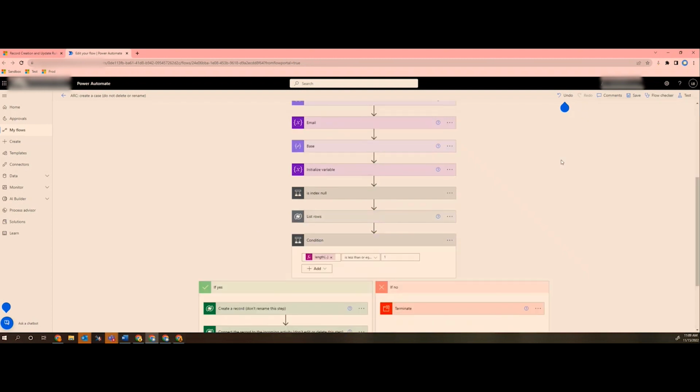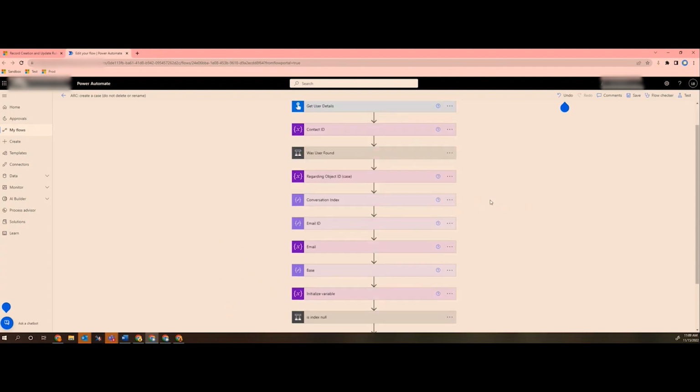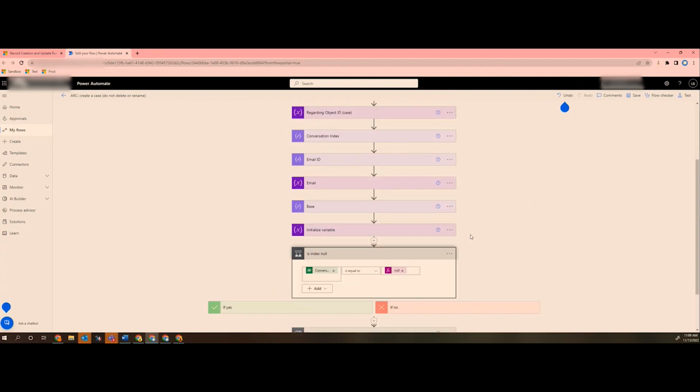So here's the flow. I'm not going to touch anything because this is their production. And we have modified this one. The gist of it is we don't want, in this particular scenario, anyone to send in a request to help desk and create a case if they are not a Woodside employee, right? If some spam bot gets a hold of this, we don't want 5,000 cases. So we do a child flow, we check. We also make sure down below that it's part of a conversation. And if it is, we're not going to create another case for it.